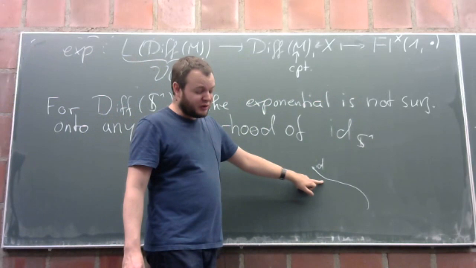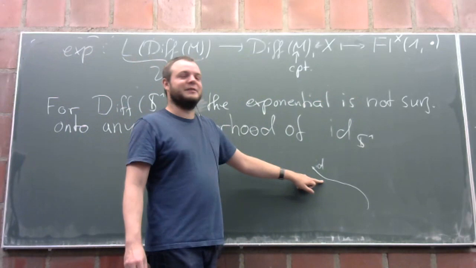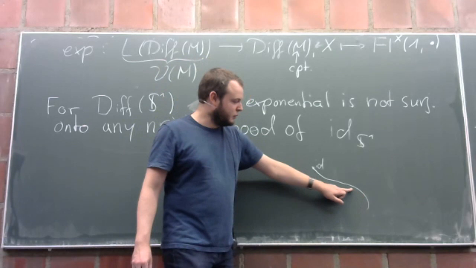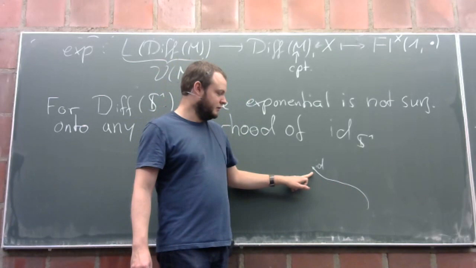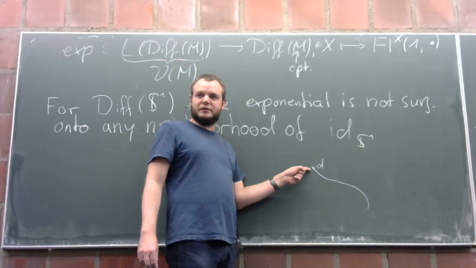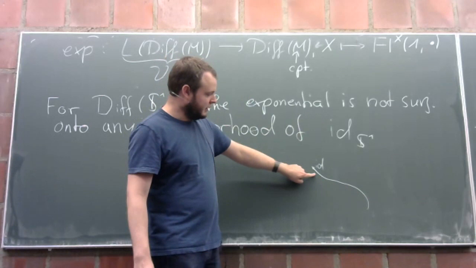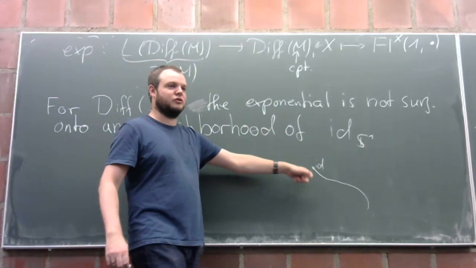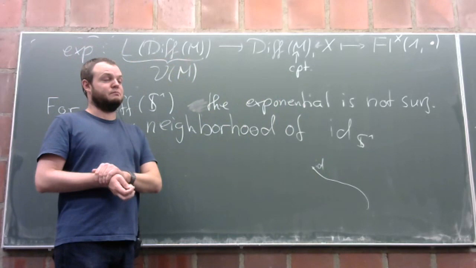Grabowski proves that there's even an uncountable family, okay, so this is getting stronger every time I'm telling it, an uncountable family of smooth curves in the Lie group Diff(S^1), where these curves run around in the Lie group. And each intersects the image of the exponential only in the identity, so in the unit of the Lie group. And the unit is always in the image of the exponential, as we've seen over there. But there are, in a certain sense, infinitely many directions by which you can approach the unit and avoid the exponential, except at one point where you have no choice but to run through the image of the exponential. So in a very strong sense, these groups have bad exponential functions.